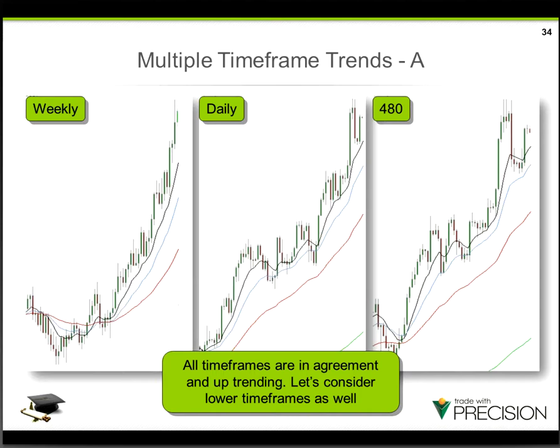All right, so let's see what we can find in the charts right here. All three time frames are in agreement and they're uptrending. So what I'd like you guys to do, another homework assignment, take a look at these three charts and see what else you can determine from the price action alone. I want you to think it over. Send me your responses via the question box, and I'll give you a hint: what I'm looking for is on the daily and the 480 charts. So try to apply what we've been talking about, and I'll be quiet for a minute and look for your responses.